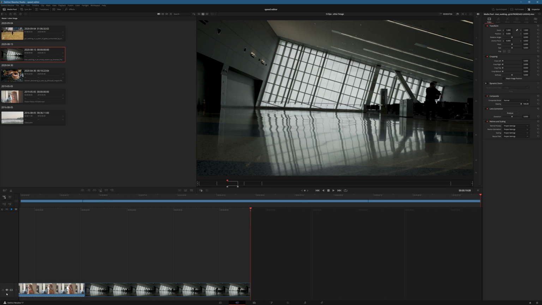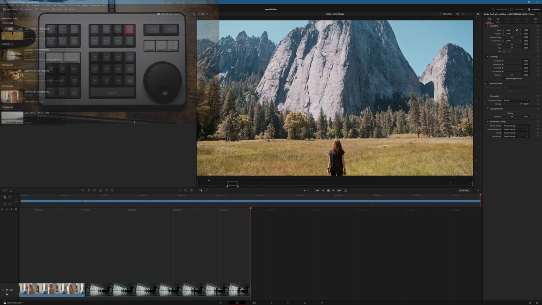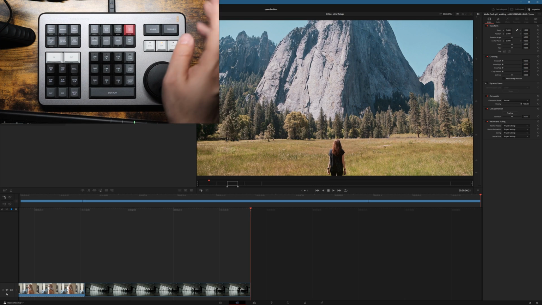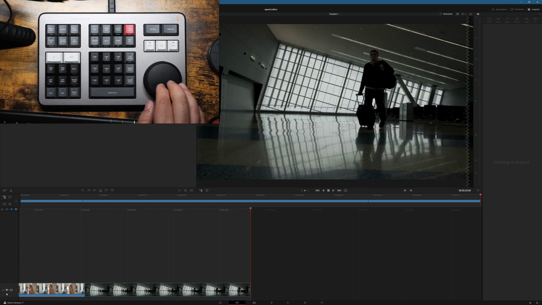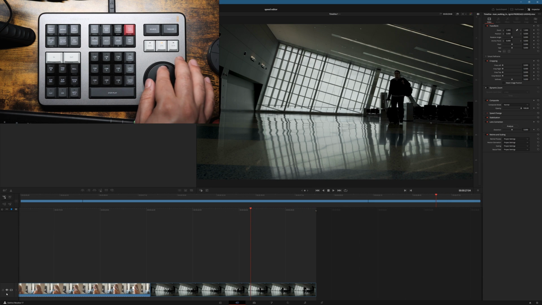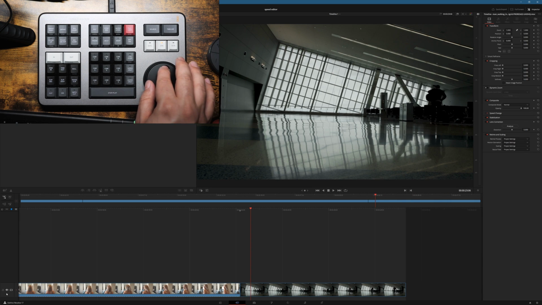Same thing, append. So you'll notice that this way we can just go through all our clips, set the in and out points, and then drop them quickly onto our timeline. Of course, I probably would have done it quicker if I wasn't showing you guys, but you can see how this would really speed up your process. Okay, so I'm going to move from the source up top to the bottom, to the timeline. So I'm going to click on timeline, and now we can scroll back on our footage across the bottom.